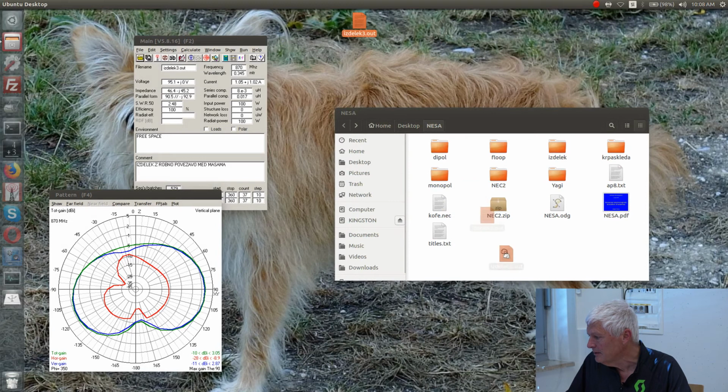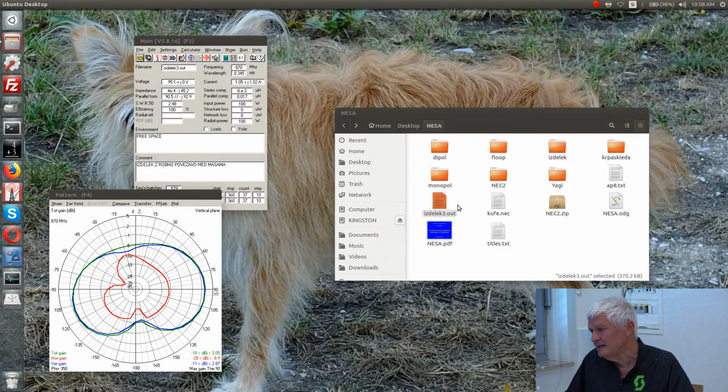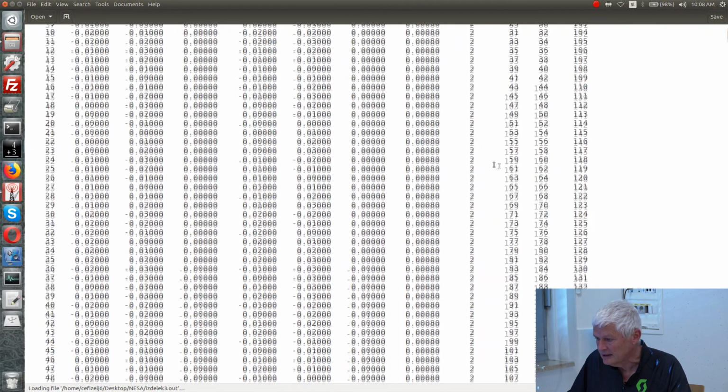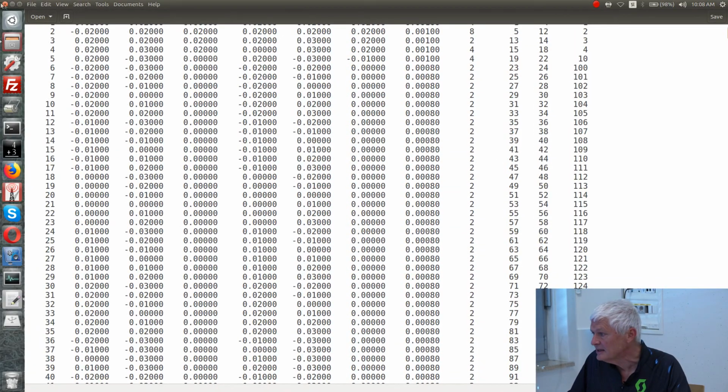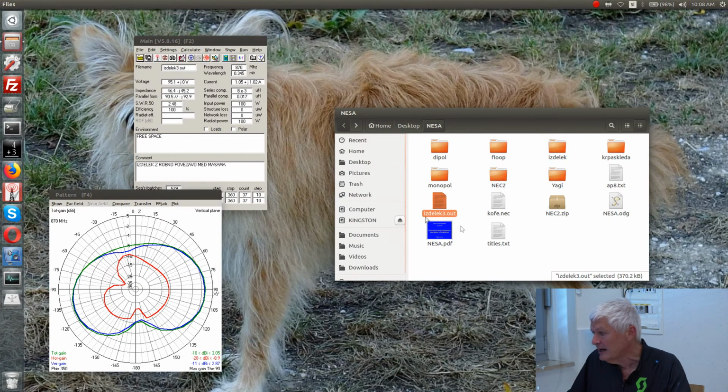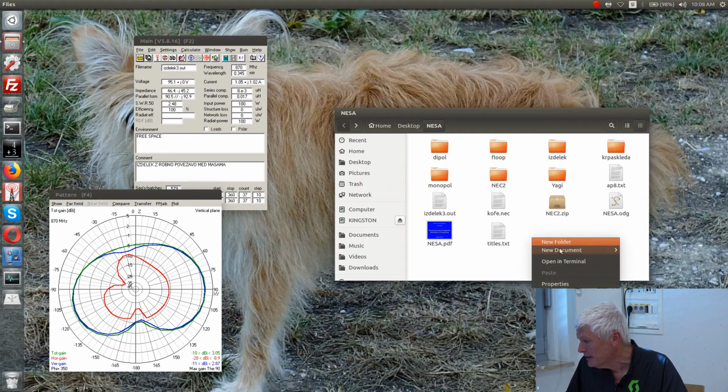Putting it here. And now let's see this file with another software, not with fornec2. This is now a NEC file, a NEC output file. If I show it here, this is just a NEC file with all the results. And now it makes sense to see all these results, say with xnecview. So I open the terminal window here.